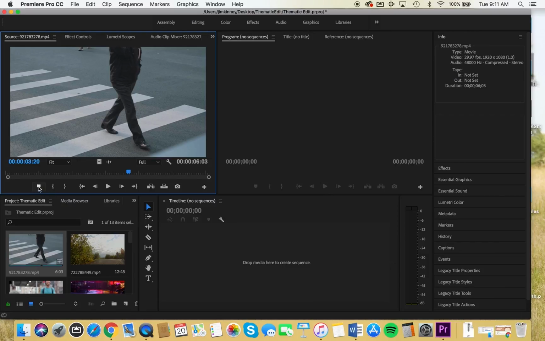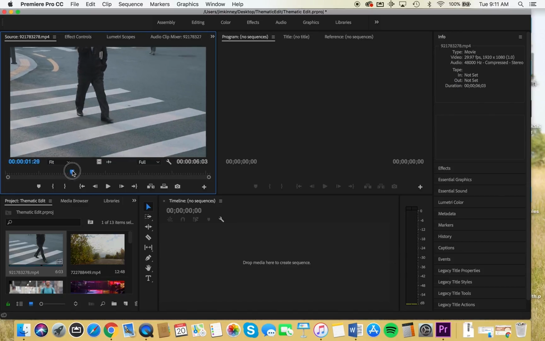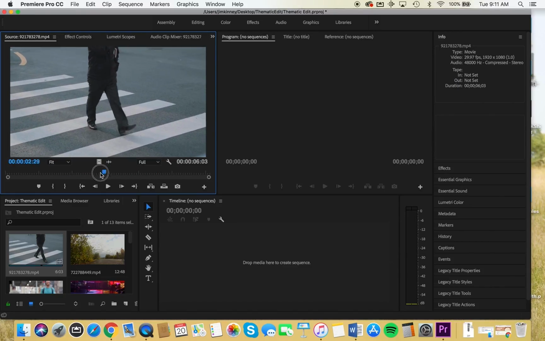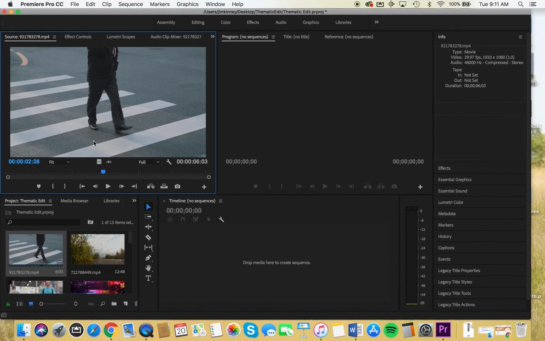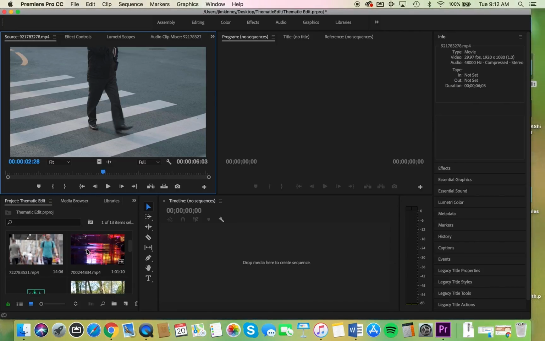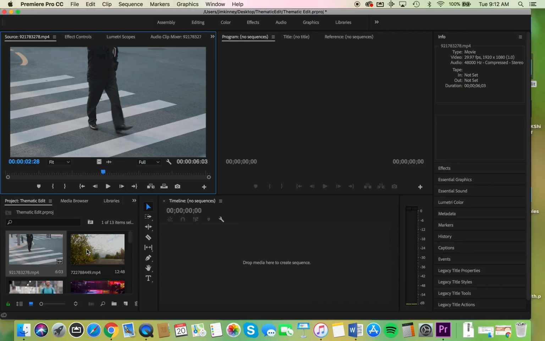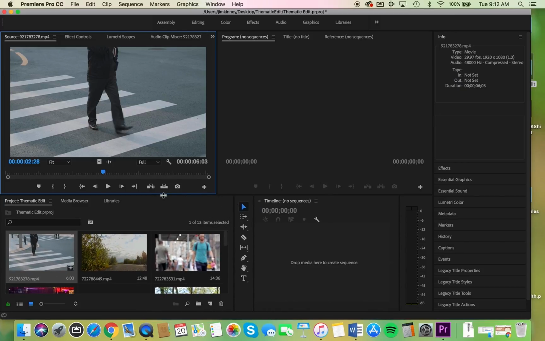Now you'll notice here's the scrubber head that allows you to advance the video, and you'll also notice these things right here which determine your in and your out points. Also accessed by the keyboard shortcut I and O respectively. So at this point I want to determine where I want to bring the video in. And so let's take a look at early morning footage. So I'm just going to expand this so I can see it a little bit better for now.